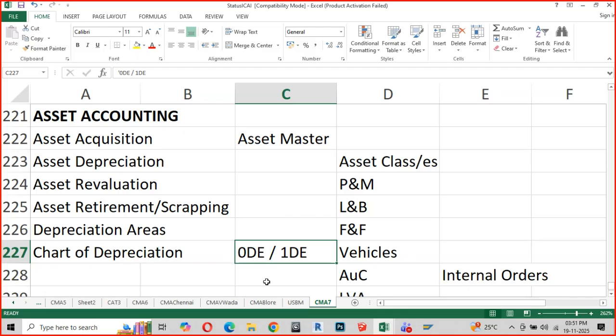And all other depreciation areas he may retain or he may delete. He may also make the unwanted depreciation areas inactive. Just remember all these lines. You can deactivate the depreciation area. You can delete the depreciation area.